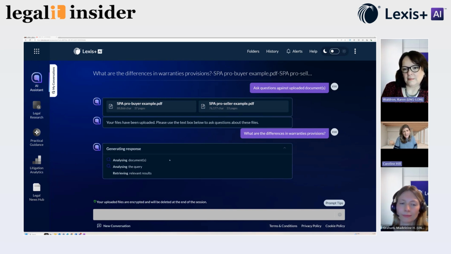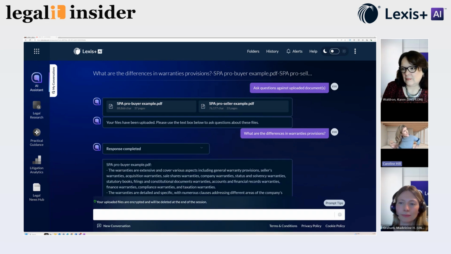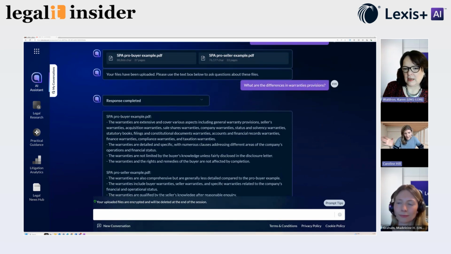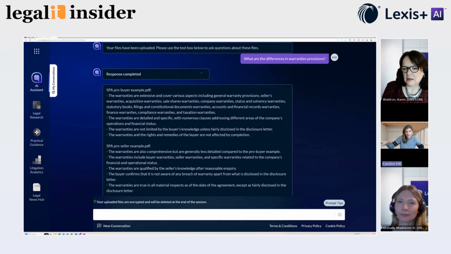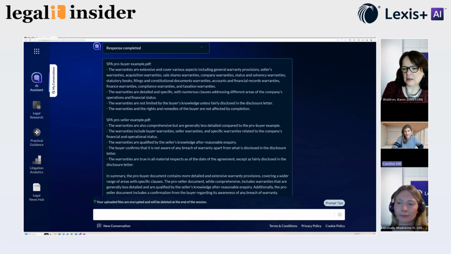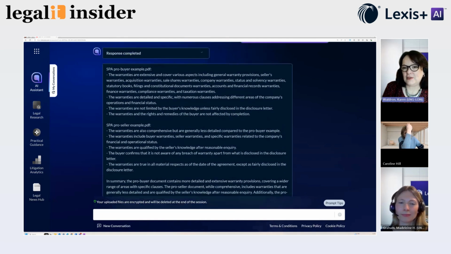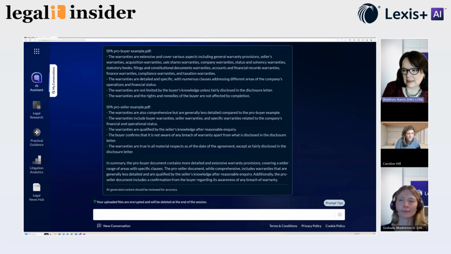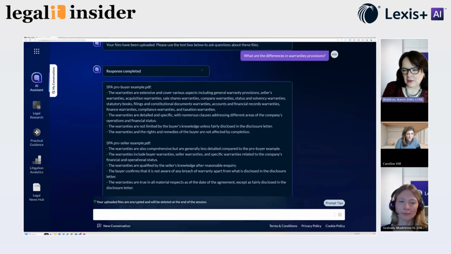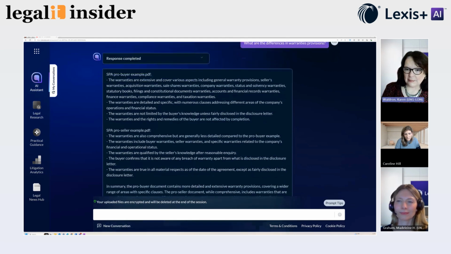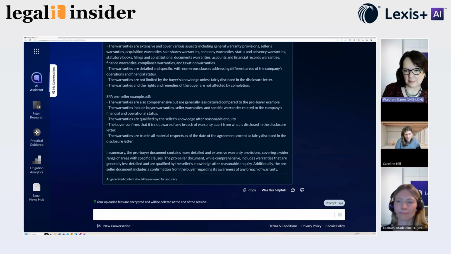Yeah, I think it's great. With some other cases, like there have been some examples with Microsoft, for example, where they have to opt out. I think people are becoming more aware. So it's great that they don't have to think about that. Yes, exactly. And here you'll see it provides just a summary. It's using the same search capability that we saw earlier. So it's using that legal semantic search understanding, but it's directing this time not at the Lexis content, but just at the content that's been uploaded.